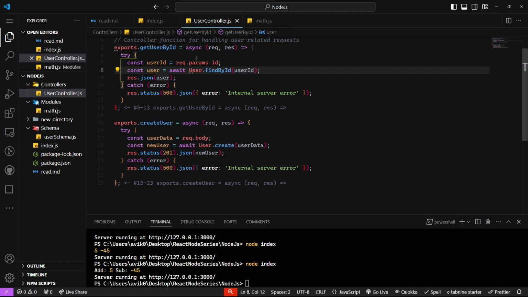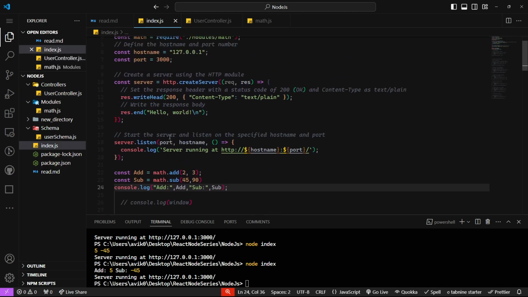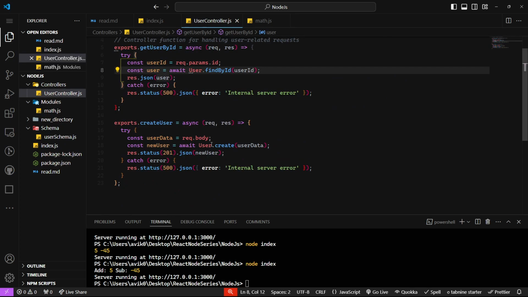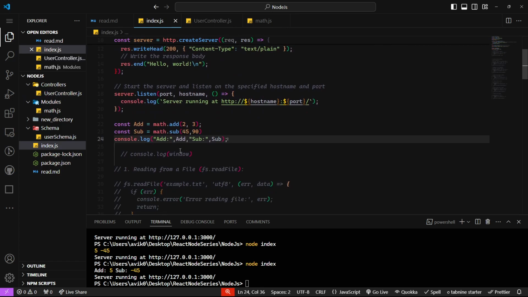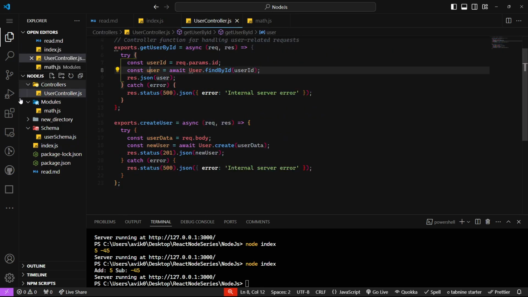Whenever I did this, in the beginning of the code I said that Node.js is a non-blocking IO, right? So if we write everything, even the controllers, in this place, the code will be just spaghetti code, very hard to understand, and code readability will be zero. So what we do is we create a folder called controllers, then create a file which we name user controllers.